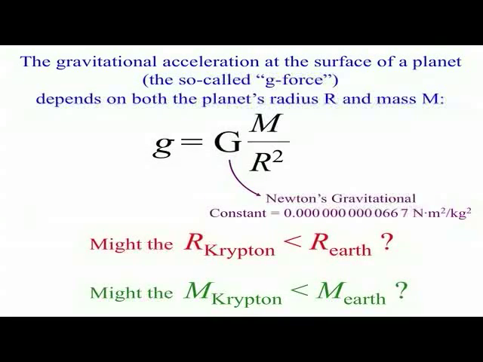The acceleration due to gravity on any planet is calculated, we get this from Isaac Newton, by this formula. You can calculate this g-force I've been referring to if we know the mass of the planet itself and how big that planet is, its radius, the distance from the surface to the center. And the capital G is Newton's gravitational constant, an exceedingly tiny number, simply due to the fact that we can imagine a couple of sizable objects, a pair of Mack trucks, packed pretty close together, small r, and not really observe a gravitational attraction between them.